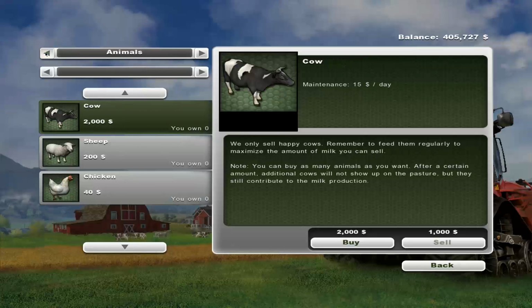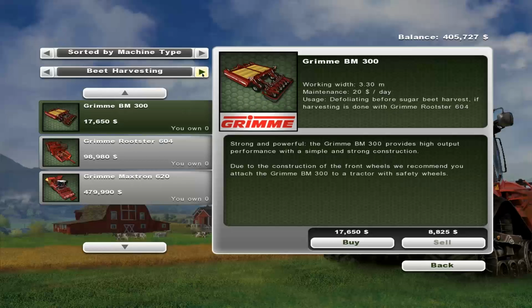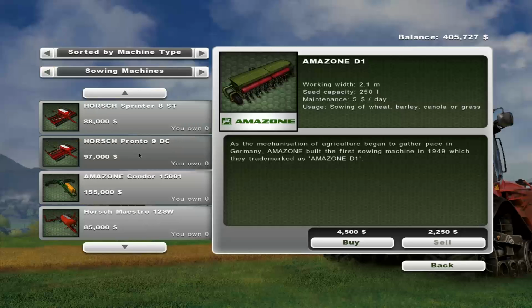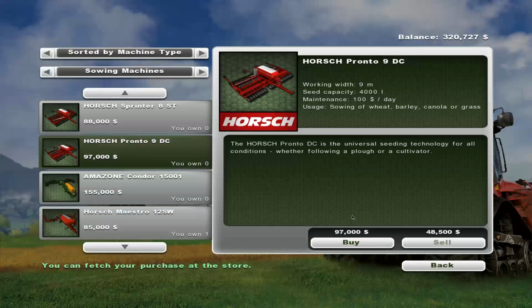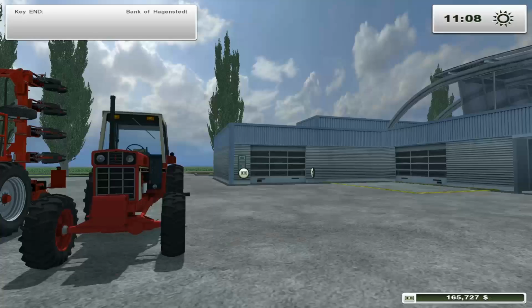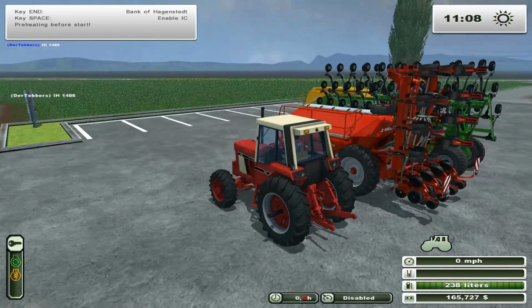With the Add Multifruit script enabled, which you just put in your mod folder, you can go and get the in-game sowing machine. Let's say I just want to pick up this brand new Horse Maestro. Let's buy that. And let's grab Horse Pronto. Actually, let's buy this for reasons. There. So these sow wheat, barley, canola, or grass. I am in the in-game equipment. Go. All right, let's take our IH here.